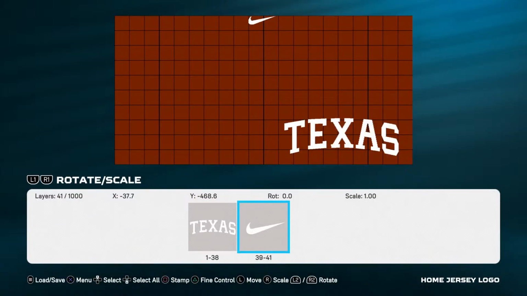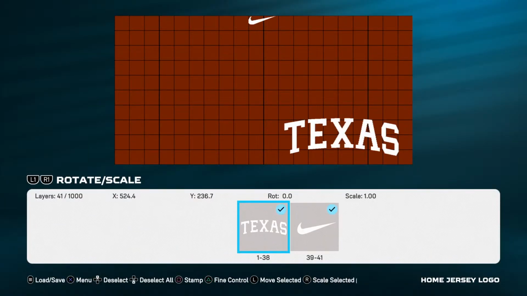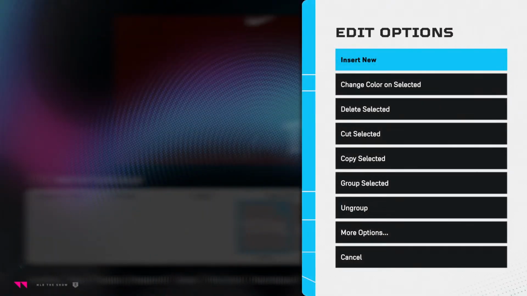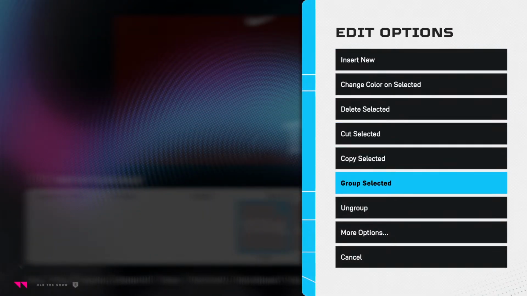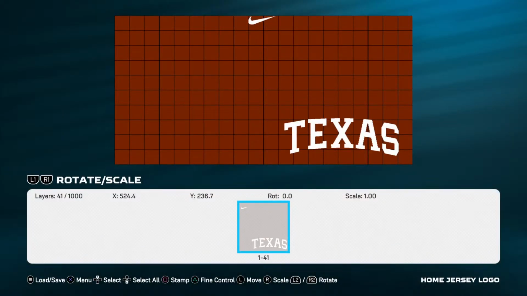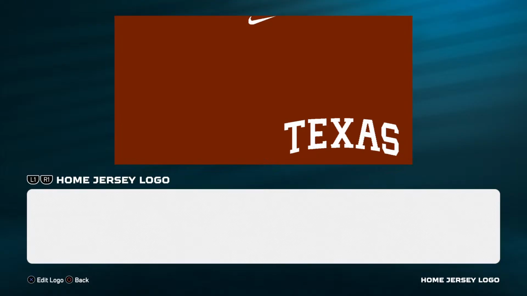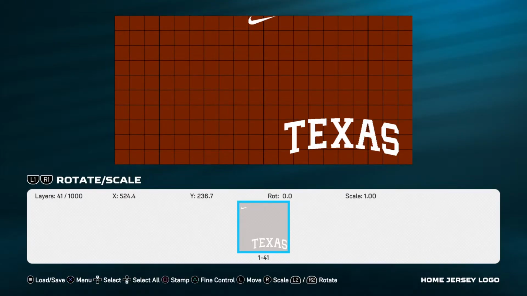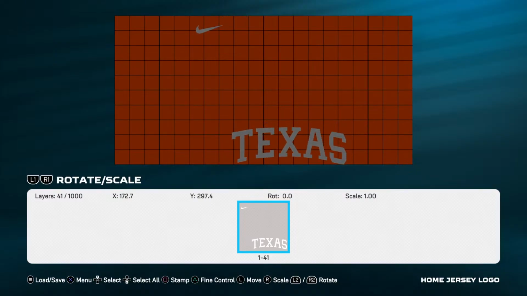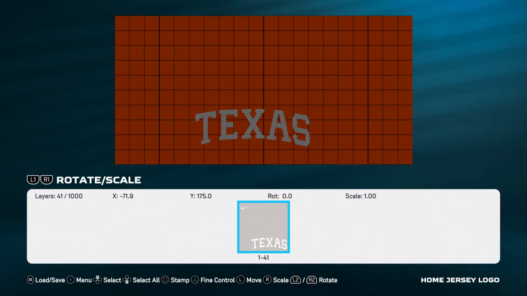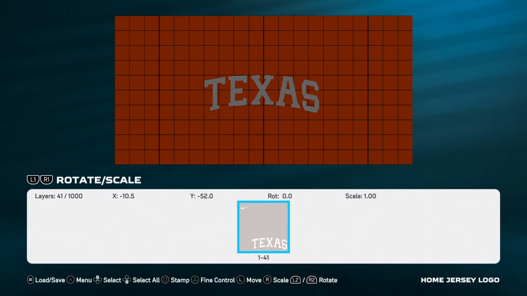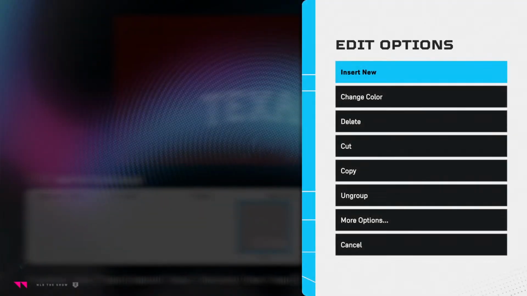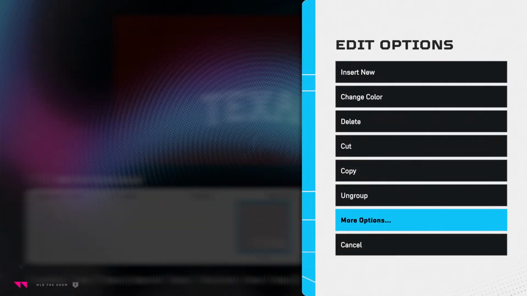Actually, we're going to hit select, and then we're going to hit menu, and then we're going to do group selected. And say we're going to move up on group.